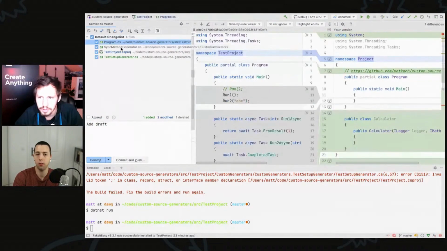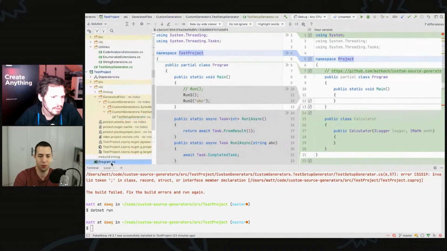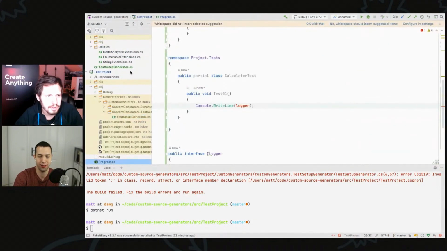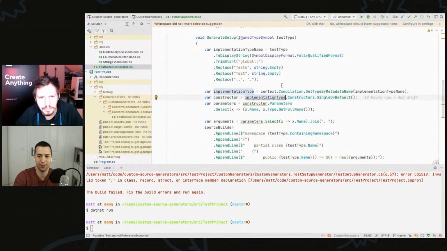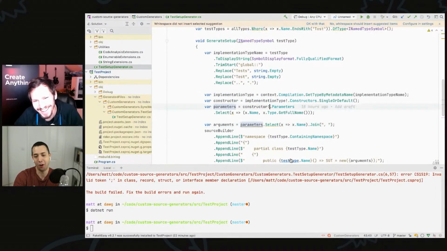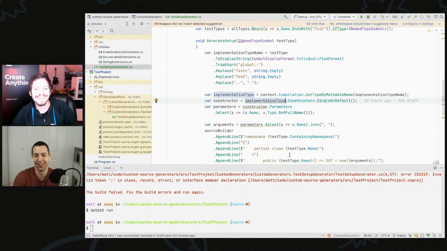Yeah, we could also add some null checks everywhere that we try to resolve stuff from the compiler API. Null check: if implementation type is null, continue, or you'd like to live dangerously. Okay, so what's yours?